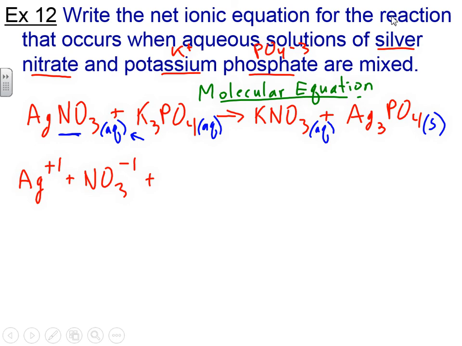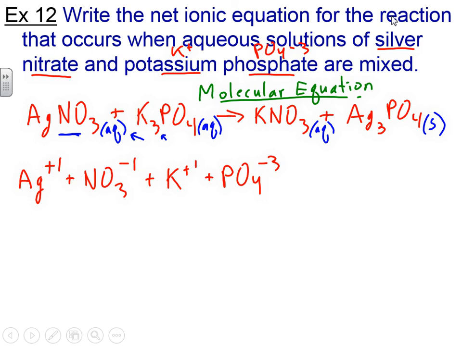So now we're going to show potassium with a +1 charge, and we're going to show phosphate with a -3 charge. So notice the charges are seen. Now we do have 3 potassiums, so if you want to put a 3, you could use this 3. However, you cannot put it down here. This would be incorrect, because this would say that the 3 potassiums are bonded together. They are not. If you want to put a 3 in front, you can. I'm going to go ahead and leave it off, because in this middle step, we just care about what's there, not necessarily how many. We don't have to balance the equation, but you could if you'd like.